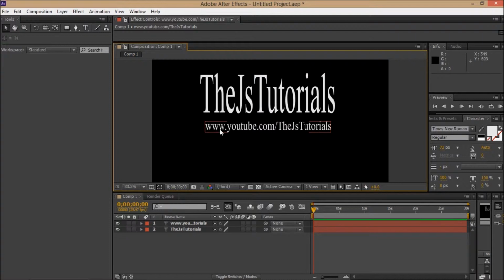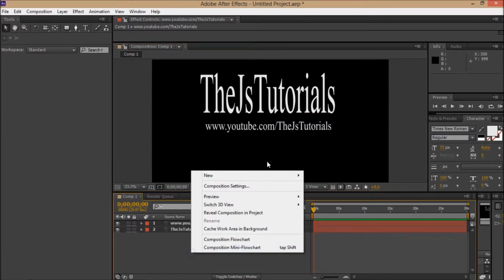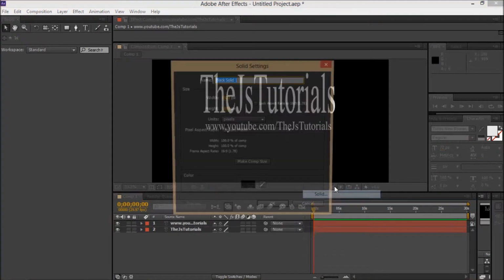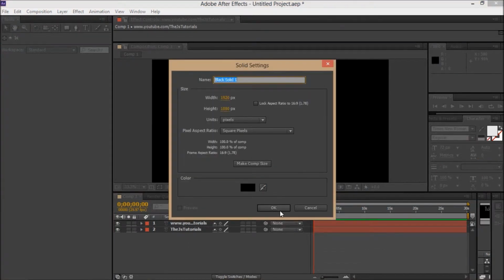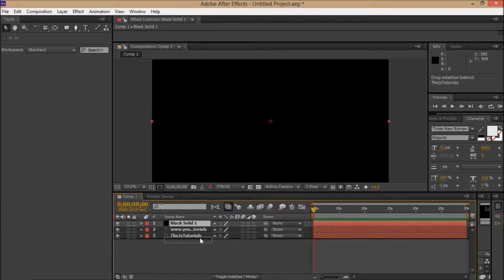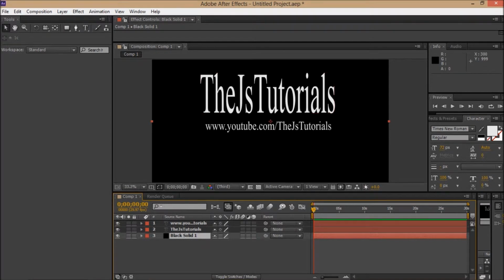But now we're going to do the basic fade in and fade out. So what you'll want to do now is go down below, New, Solid, and leave it a black solid. Alright, everything's good. Drag it below, and now you're good. Now we're going to want to zoom in on 1 second here. Let's go and zoom in to about 1 second.